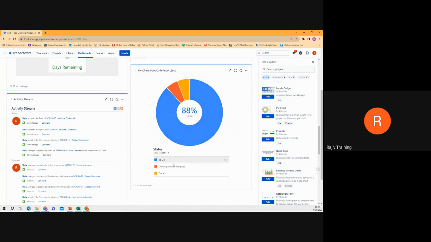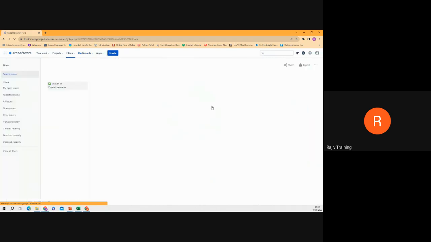Then it shows there are 15 things in to do, one in development in progress, and one done. If you click on this, it opens the issues that are to do. If you click on this, it opens the issues that are done. Like here, just click on this view issue navigator, then it opens up the issues.